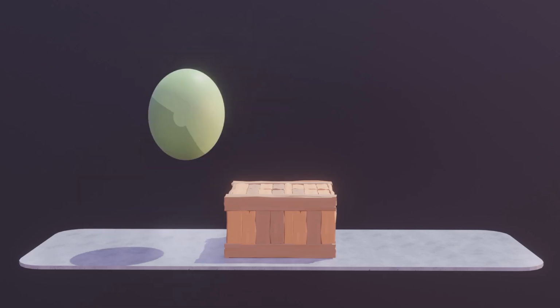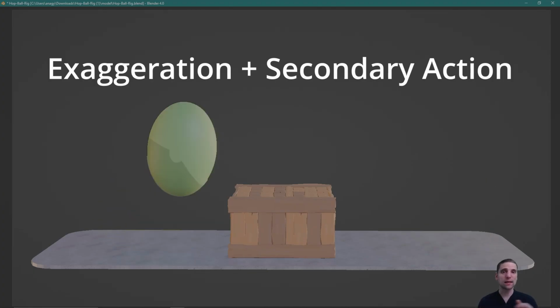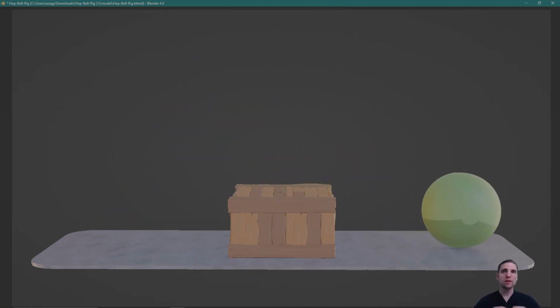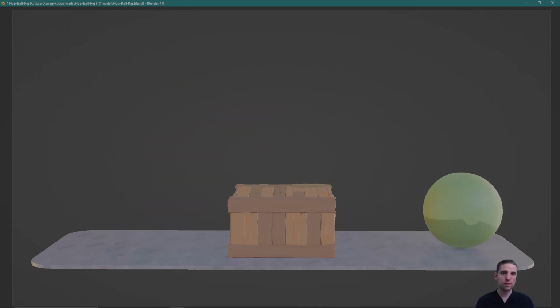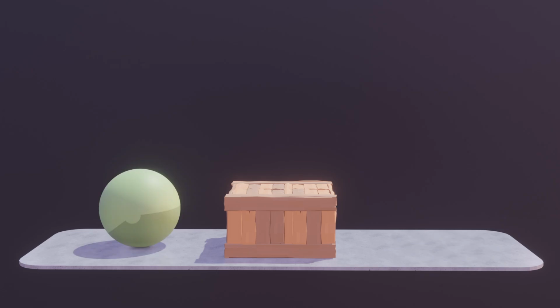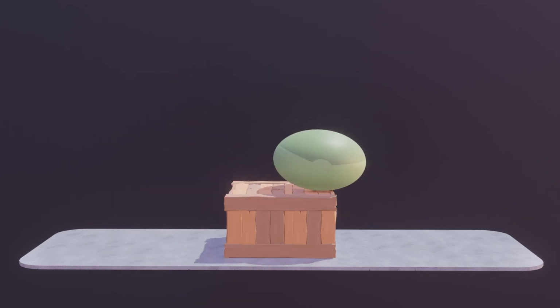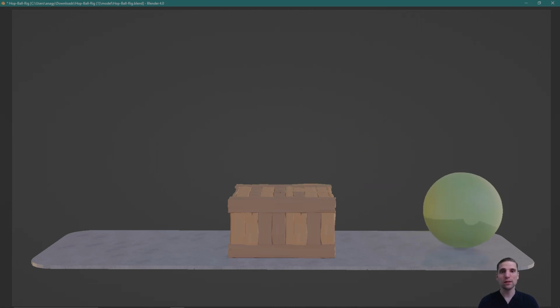In the next tutorial, we're going to introduce 2 more principles of animation, exaggeration and secondary action. Exaggeration is pushing your idea, getting even more entertainment value. And secondary action, with this ball rig, we're going to activate our tail portion of the rig so then we can do overlapping actions. So we'll go over what that is in more detail in that video.